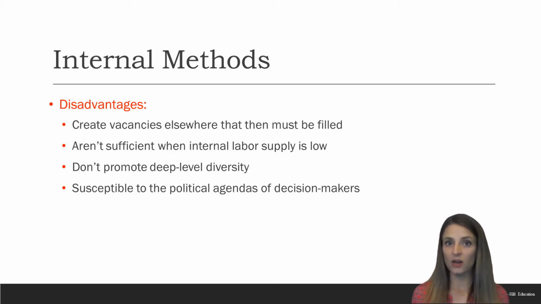Internal methods do not help us promote deep level diversity in thought, in skill, in behaviors, in ideas, in creativity. Deep level diversity is tied to organizational performance. Internal methods of recruitment may get us more of the same. Finally, internal recruitment methods are subject to the bias and the personal goals of the decision makers, the individuals who ultimately decide who gets the job.